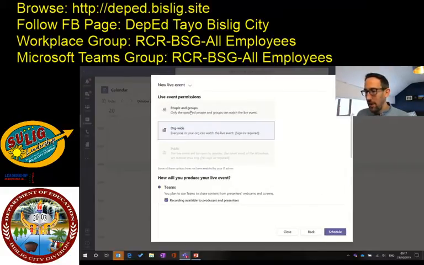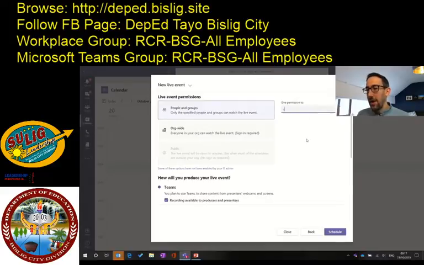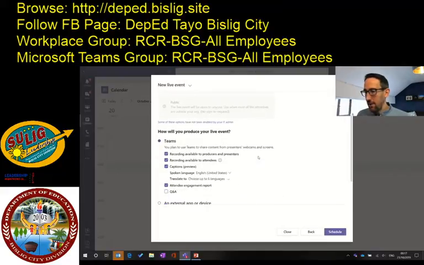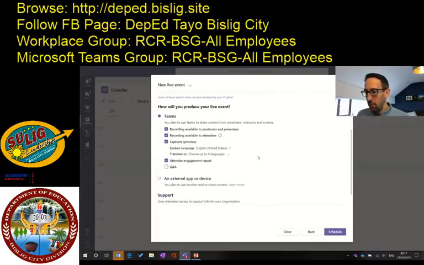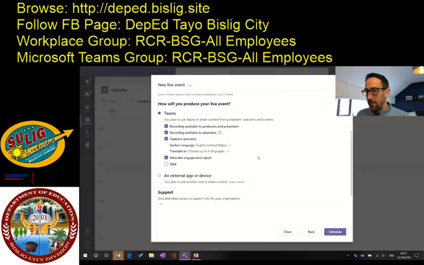So if we click next, you can say whether you want it org-wide, and people still have to sign in. Looks like we've got public turned off, so we can't have any external people in it. So we're just going to do it to people and groups. And again, it doesn't know what group you're in, so we're going to do it in our test team, so no one else has got permission to see that event outside of that.